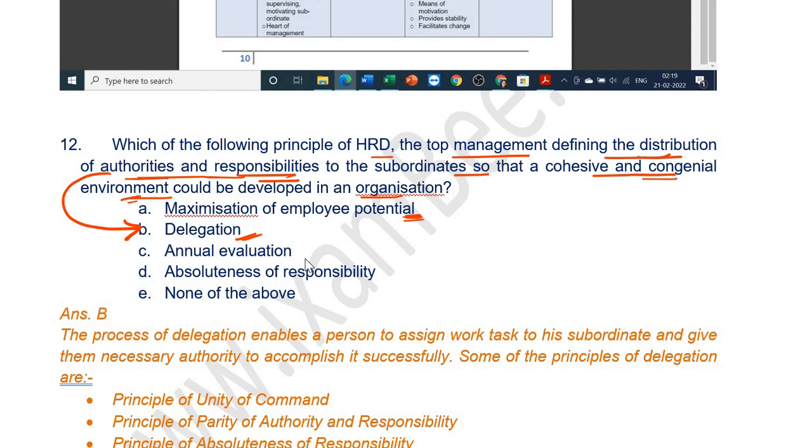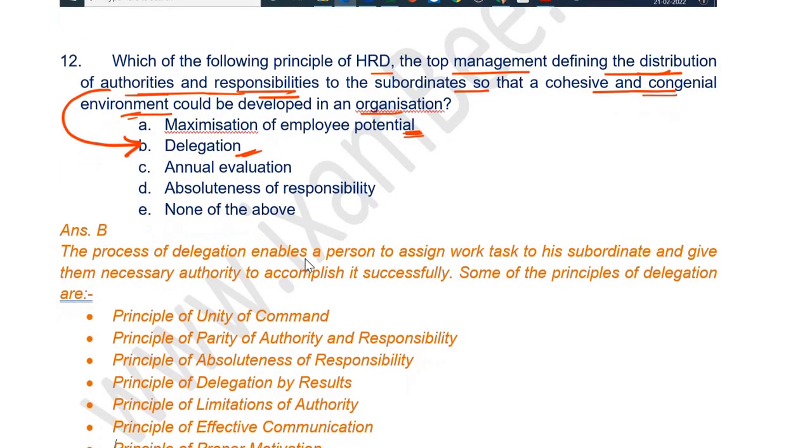So we have to have delegation done, but there should be certain principles that should be followed for delegation to make it effective, which means giving authority with responsibility. So there should be an equity and parity created between that. There should be a principle of absolute responsibility that should be established, so that it's not only authority that is given but also responsibility. So this you can read in detail.